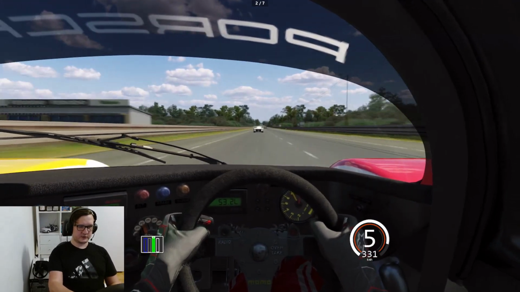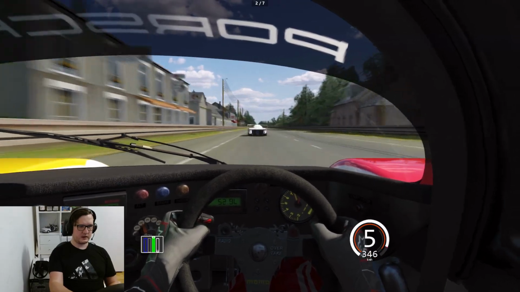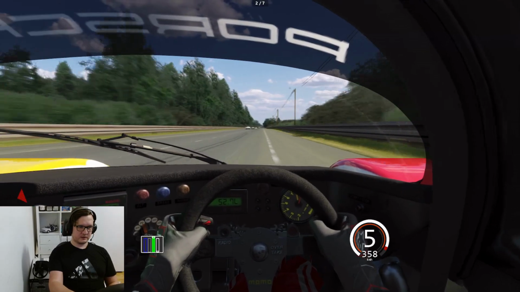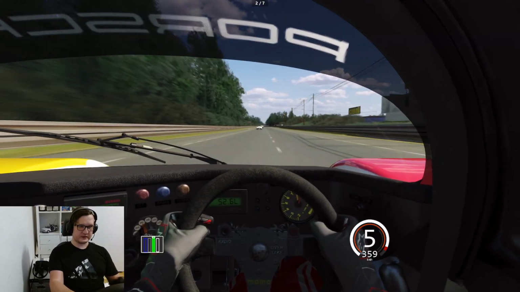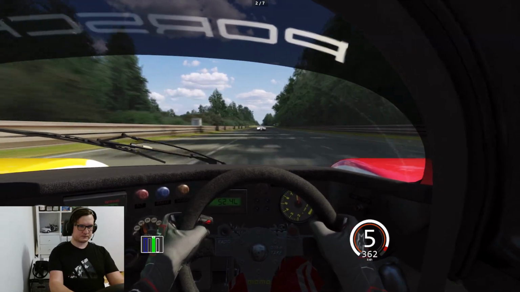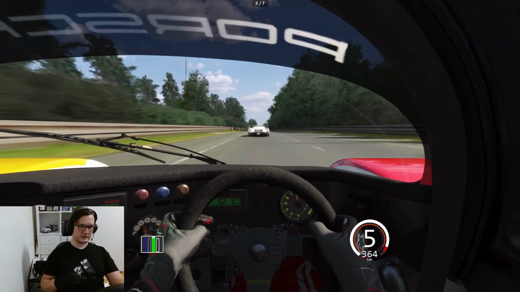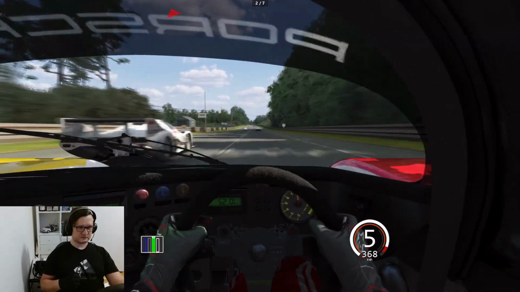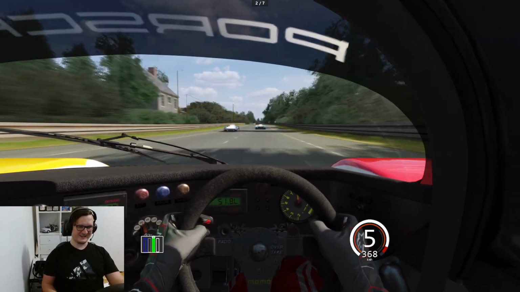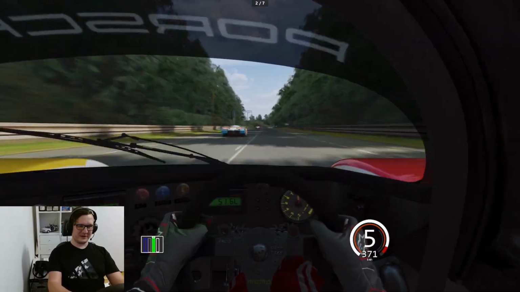We are running 100% boost, so we will be quicker on the straights than the AI. And even so, the Porsche is probably the quickest in a straight line on this grid. And running 100% boost also means that exiting out of corners is extremely, extremely fun, as the tail just keeps kicking around. We're doing 371.